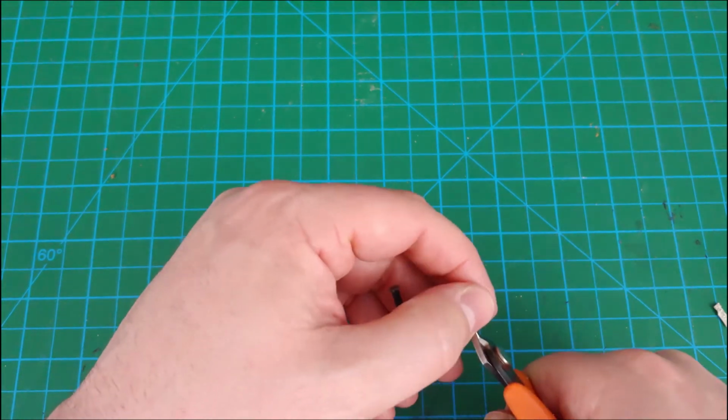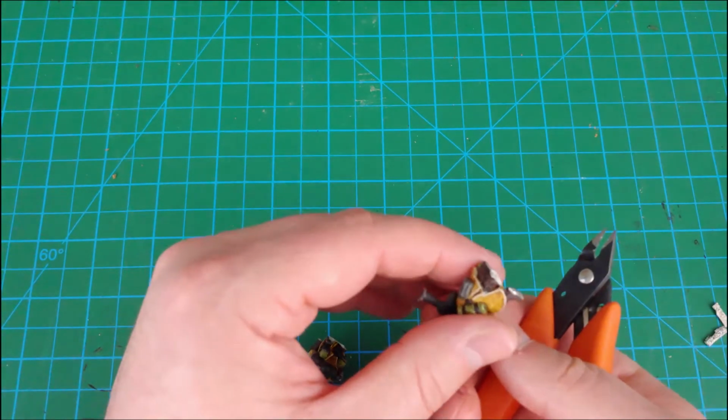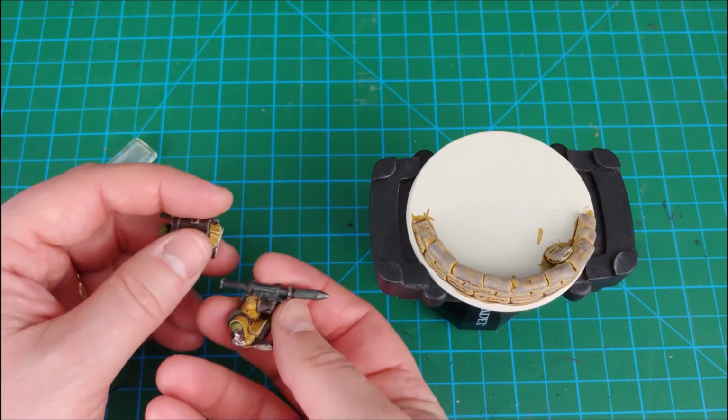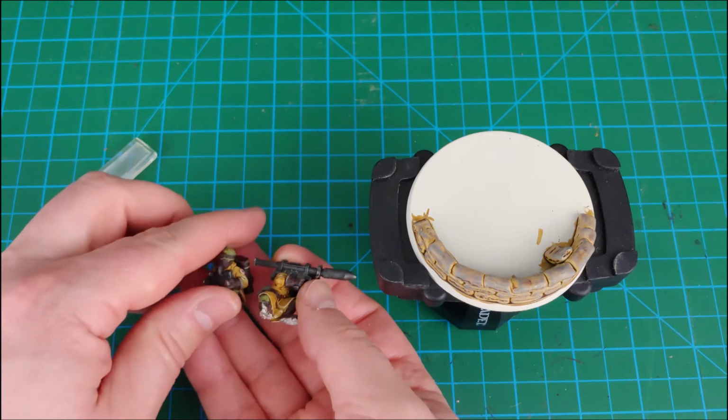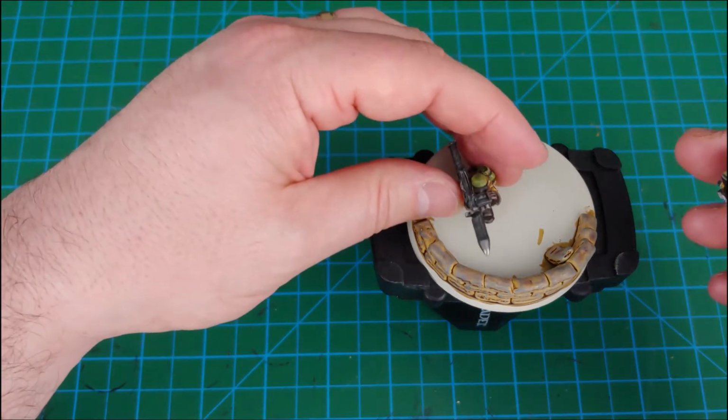You don't really need a file here in this case, but it will just clean off and flatten out the surface. One last test fit, just to make sure we have the right orientation and know how we want to have our guys secured on the base.